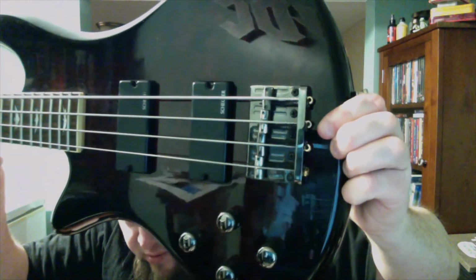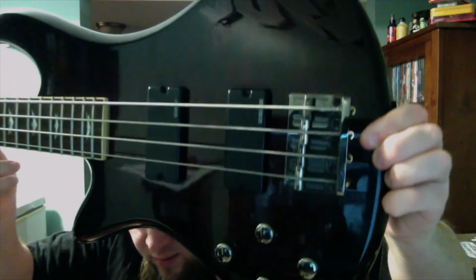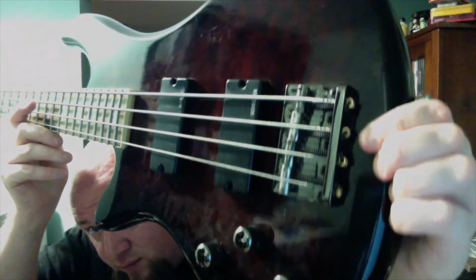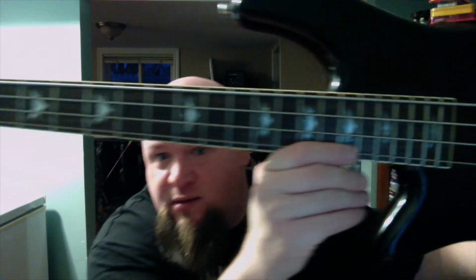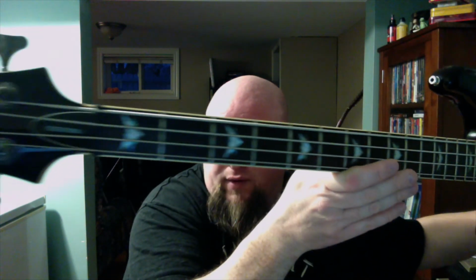I'll pull that back so you can kind of see the red in it a little bit. Well, the light was slightly better. There you go. If you look real careful there, you'll see the red all through it. Now, of course, this is a standardized Schecter bridge. Schecter soap bar pickups in there. You've got 4 band EQ. In the back of here, you have the battery because these pickups are active. You've got vector inlays. These things are cool, and you've got a very thin neck.